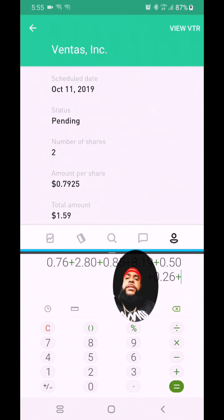The next one coming in is from Apple Hospitality REIT — I have 10 shares at 10 cents a share, so I'm gonna be paid a dollar on the 15th as well. This is also a real estate investment trust. Then I have Keurig Dr Pepper, which is a beverage company — I have six shares at 15 cents a share, to be paid a total of 90 cents on the 18th of this month.